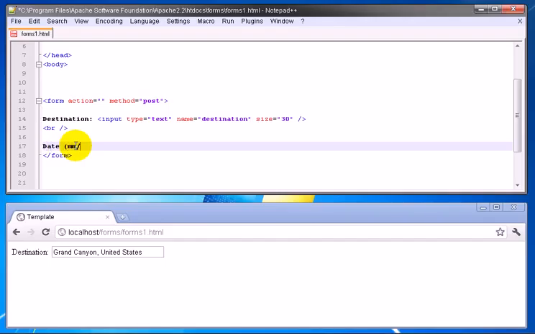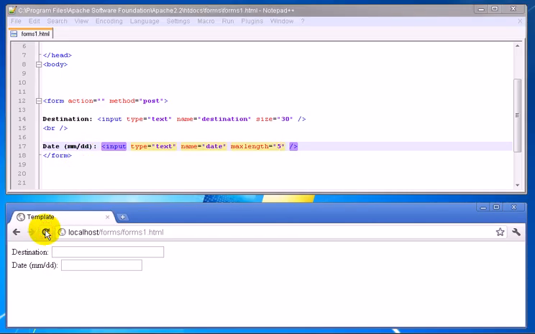This time I'll ask for the date of the tour in the mm/dd format. The maximum character length is therefore 5. I'm going to add the maxlength attribute by typing 5 between the quotation marks right after the opening input tag. As a result, I'll only be able to type 5 or fewer characters into the field. Now I'm going to refresh the page and type in the date 10/12. I'll try to keep writing. Although I haven't stopped writing, no further characters are displaying.